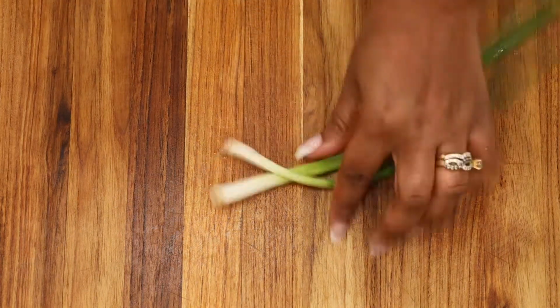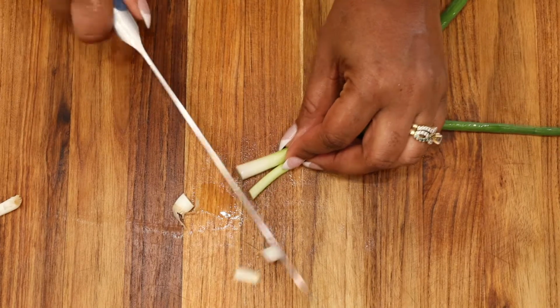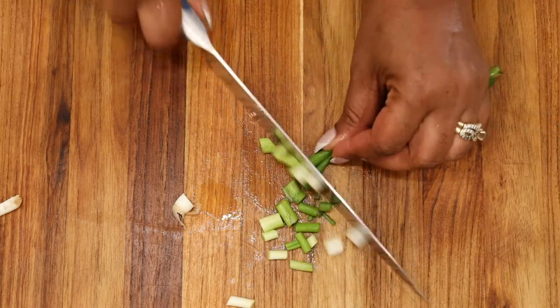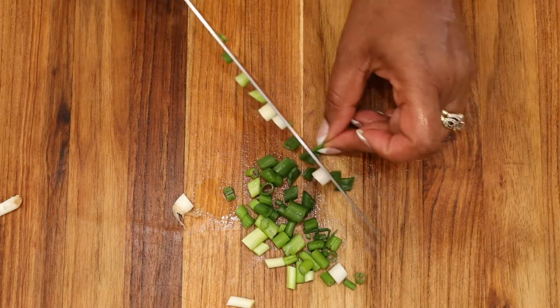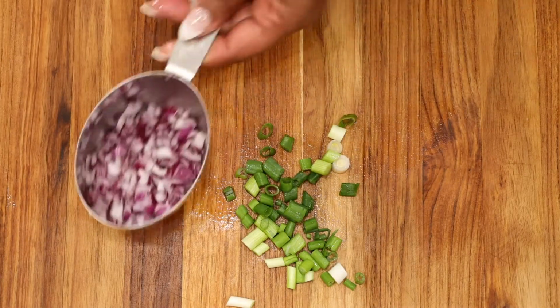Now, fried rice, in my opinion, is not fried rice without green onions, and for this we are using 2 green onions. You can slice or dice or chop it. Either way is perfectly fine. The flavor will still immerse itself into the fried rice.